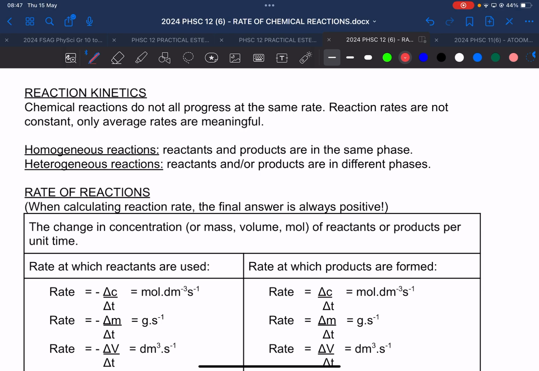I had powder versus granules, right? And the powder reacted faster. You remember that? We had a higher concentration and a lower concentration. The higher concentration reacted faster. We had a reaction where we put in a glowing splint, where we added a catalyst. So a catalyst will make it go faster. And then there were 2 other things that I didn't show you, but I spoke about. I said the type of substances you use, vinegar versus sulfuric acid. Which one will take place faster? Sulfuric acid. And the other one was heat. If you heat up something, it will take place faster.